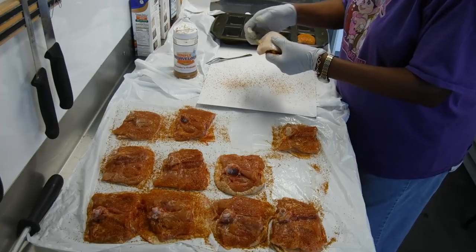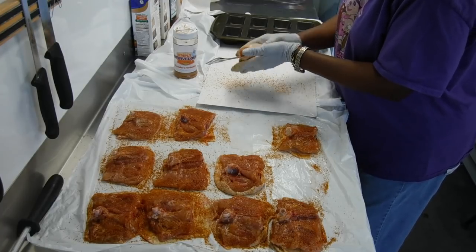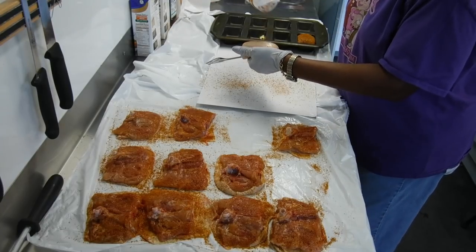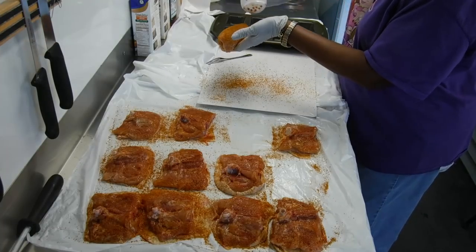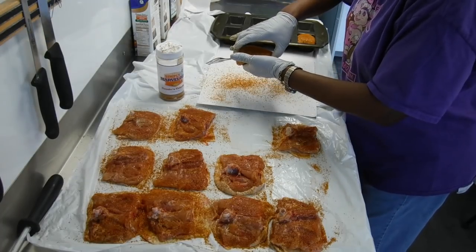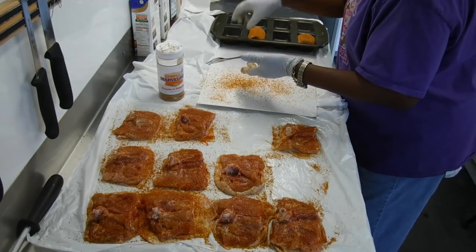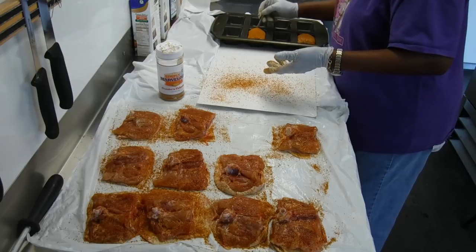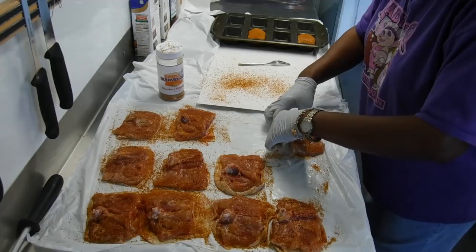Even out the skin on the chicken. Form it into a uniform shape in your hands. Take the seasoning, do a coating of it on all sides. Grab it by the bone and put it in the tray. It's an 8-compartment muffin tin, and shape it. And voila, let's do another.